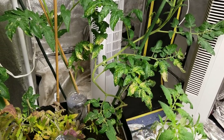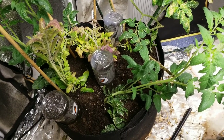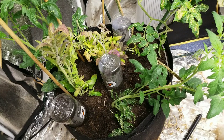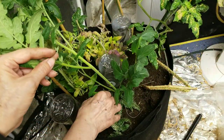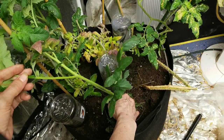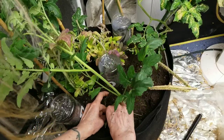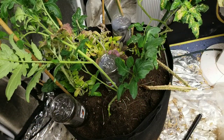I know, I told you I wasn't a rocket scientist with this stuff. I was never really a gardener and never very good. Then I started growing tomatoes and I seem to have a knack for it now, in the house of all places. I want to take all this off the bottom — it's only going to cause me problems and it's not going to help the plant any. Let's just go with what we've got.